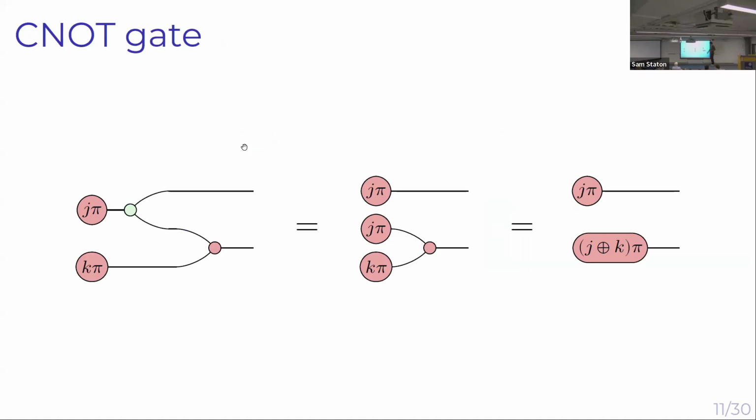So first of all, we see that we have some computational basis state J in a Z spider that copies it through. So we have 2 J's, and then the X spider will add the 2 basis states up. And so at the top wire, what we see is that we got the identity, so nothing happened. And at the bottom, we got the 2 basis states summed up. So if J is 0, this is going to be also the identity. If J is 1, this is going to be the NOT gate. So the top qubit controls the second qubit. So it's going to apply a NOT gate if the top is 1.